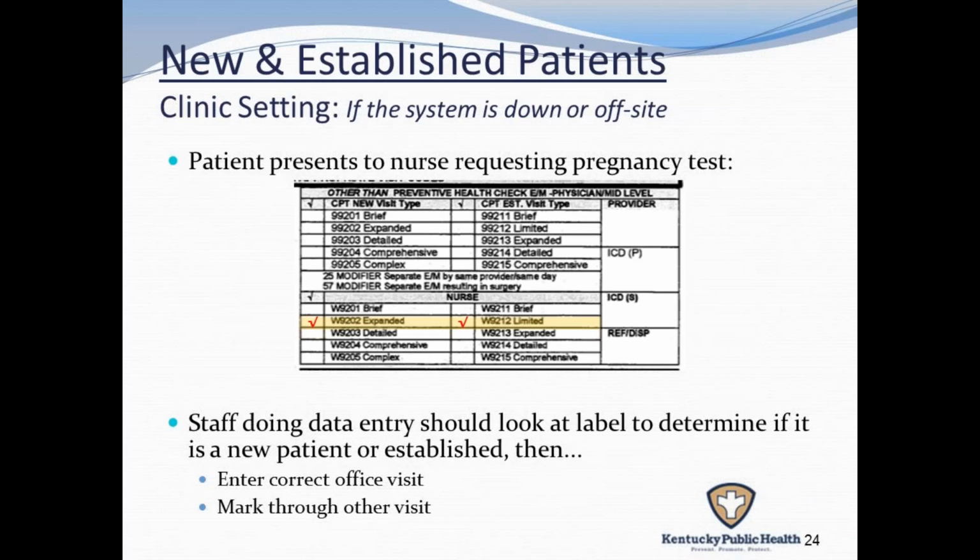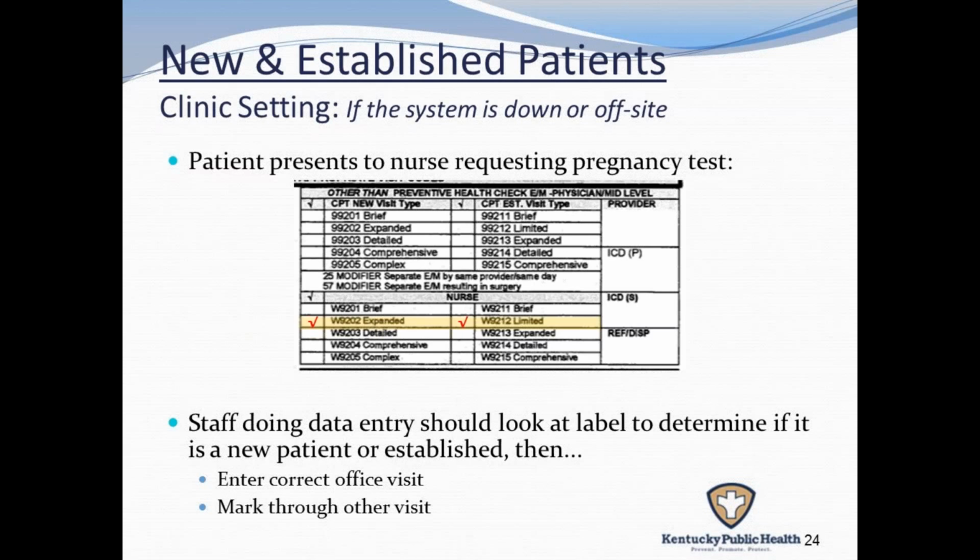So here is an example. Just keep in mind that I listed this and it was easier to highlight that whole row and just put check marks on it, but that may or may not be the right check mark place, because normally when a patient presents to the nurse requesting a pregnancy test, if it is a positive pregnancy and it's an established patient, that's always going to be an expanded. So just know that. This is just me saying, just remember to check both if you can't tell which is which.